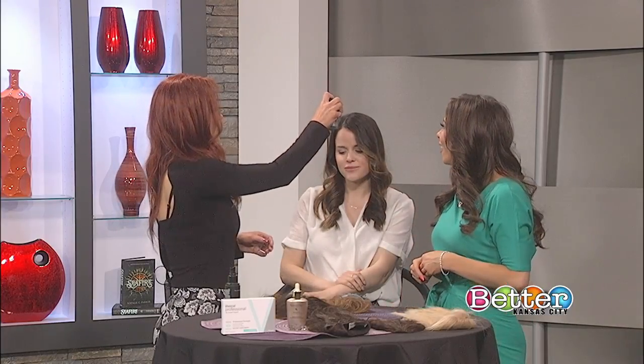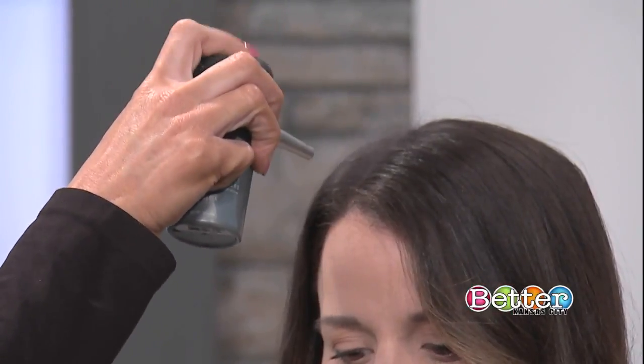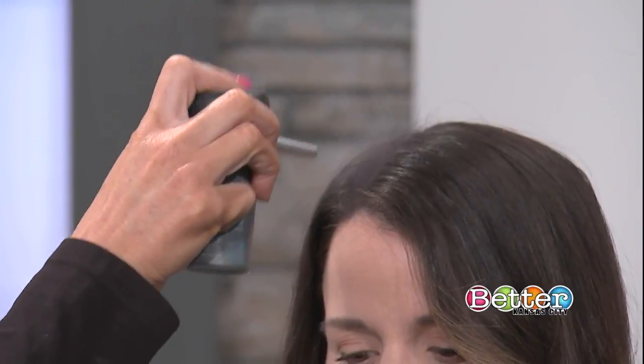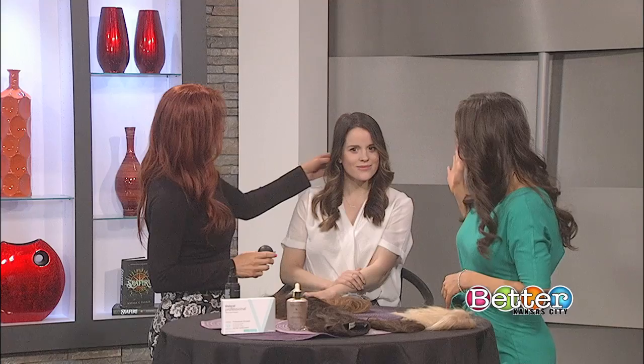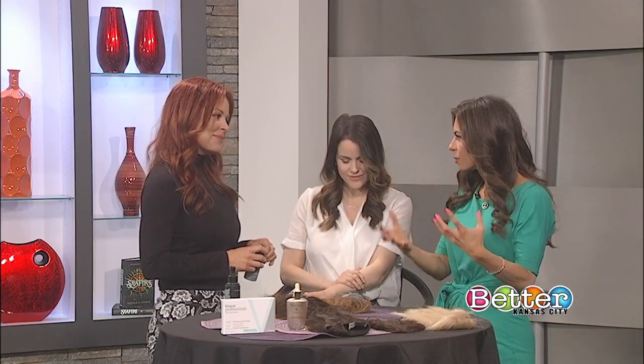So we go through a lot of different options, but one of the big things is this powder. It's a quick, easy solution for covering up those thin spots. And all it is is a blender. It's super easy. You just spray it into the hair, and then it takes just a second. So Courtney, I'm pretty mesmerized by this because we're putting powder on and it really looks like her hair is so much fuller, and it's covering some of those blank places.